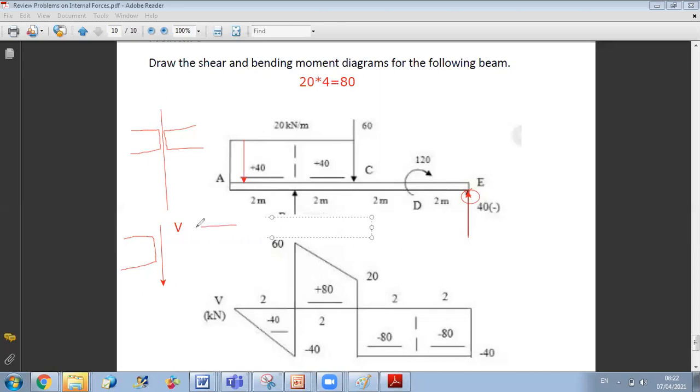This will lead to confusion, because if you do the analysis on the other part and you decide to put the shear also downward positive, you will get opposite results here and here, because by action-reaction this should be opposite. This is why we come up with a convention. If I'm working on the left part, I take V positive to be downward. If I'm working on the right part, I take the convention of shear to be positive upward.